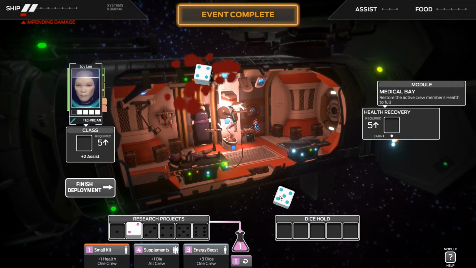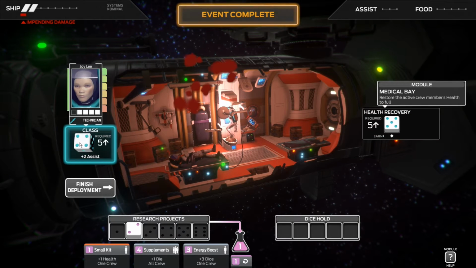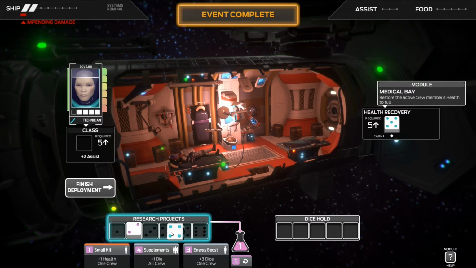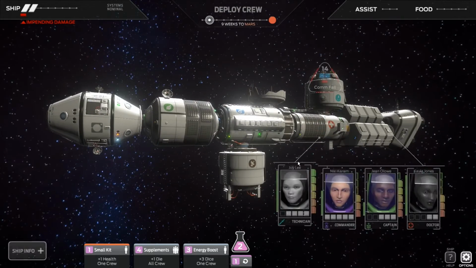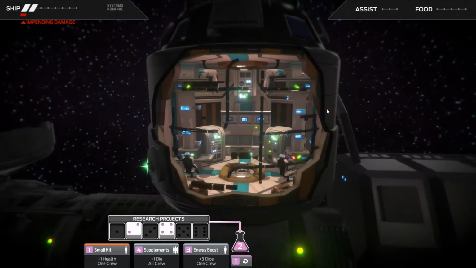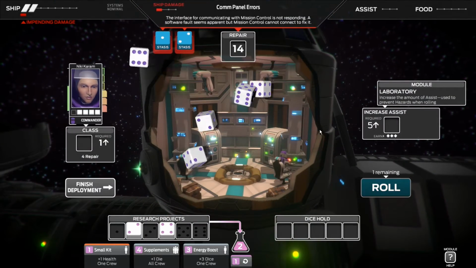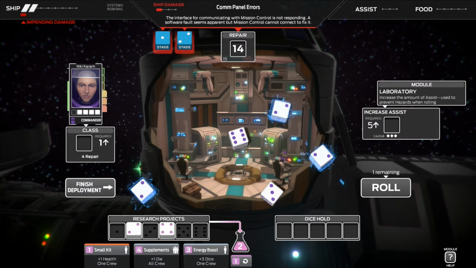I think I'd rather heal her to full. I could have used it here, which would have given us 2 more assists for the next round, which would have been, you know, not horrible. But I think healing her to full works out much better there. So now we'll send the commander up to the module that isn't broken. I mean, that we didn't fix last time. Yep, that really sucks, but we have enough.